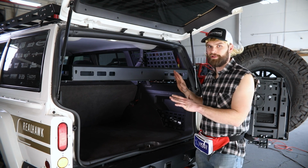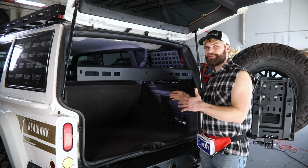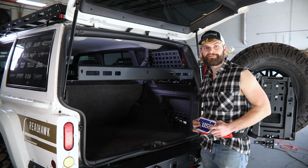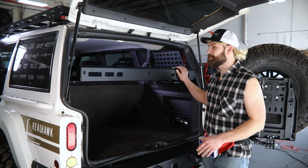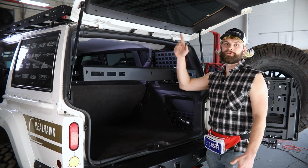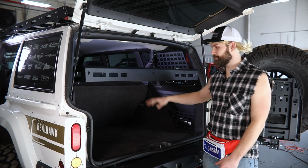All right, so just a couple things to note here. You don't have to follow along to the T, put this exactly in the same spot we did. We designed this to be a little bit more versatile, you know, functional, kind of like a fanny pack for your XJ, if you want to think of it that way. So you can move this up a little bit, you can move it forward. I don't think you can come any farther backward because you might run into that glass. But just keep that in mind when you're installing this if you need a little more room down here or something.